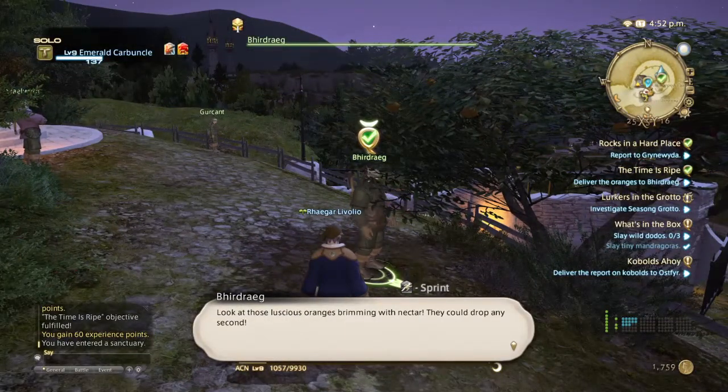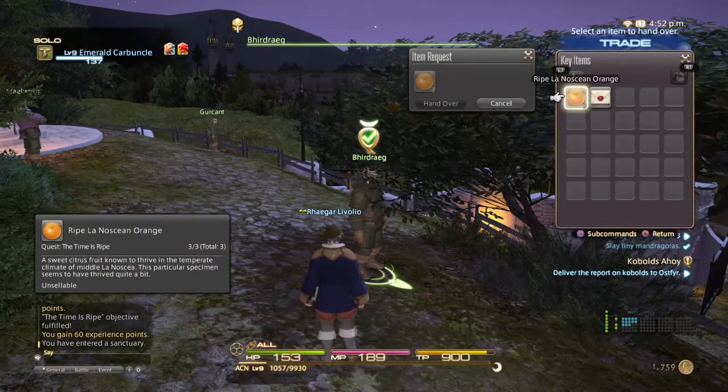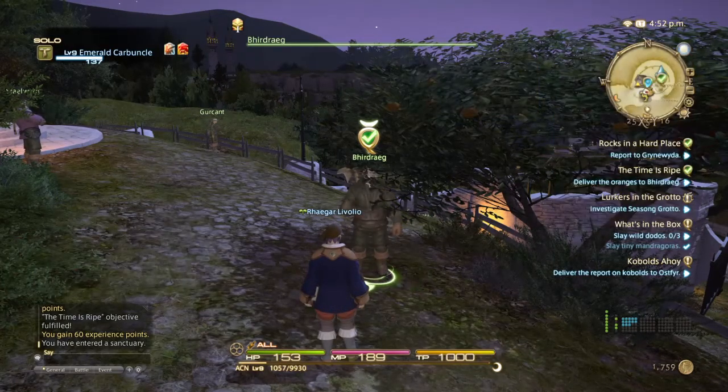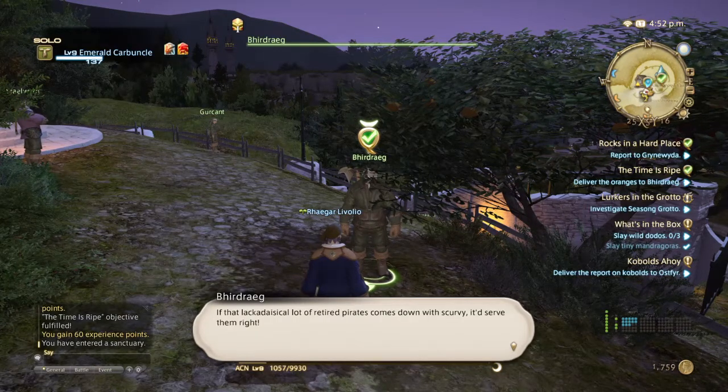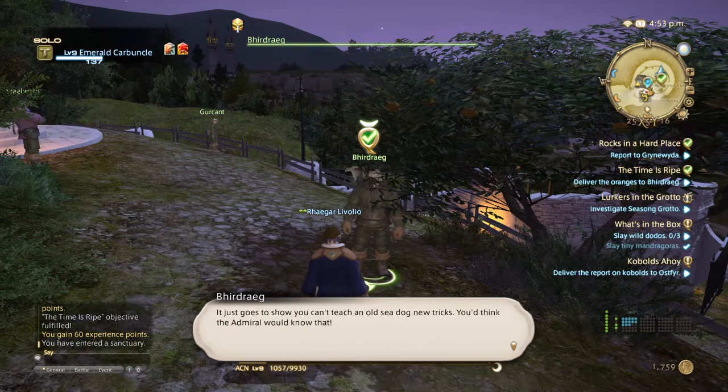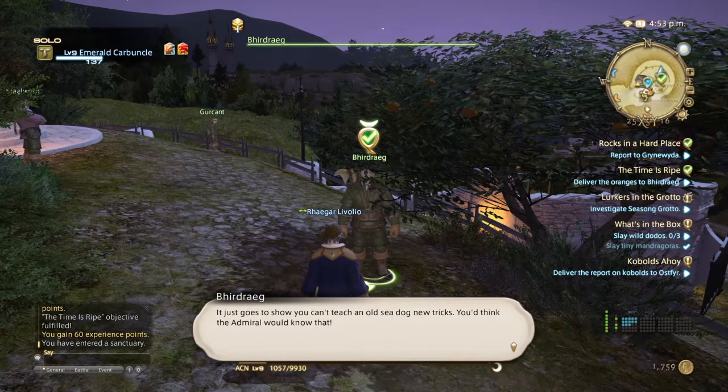Look at those luscious oranges brewing with nectar. They could drop any second. Ah, right to perfection. How sweet it is. If that lackadaisical lot of retired pirates comes down with scurvy, it would serve them right. It just goes to show you can't teach an old sea dog new tricks. You'd think the Admiral would know that.